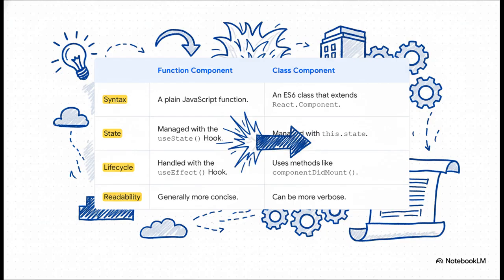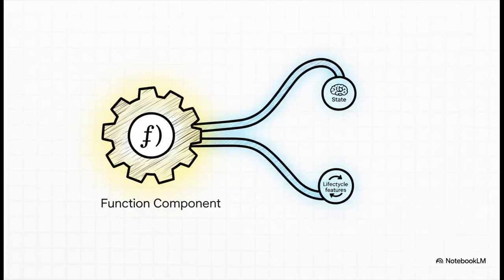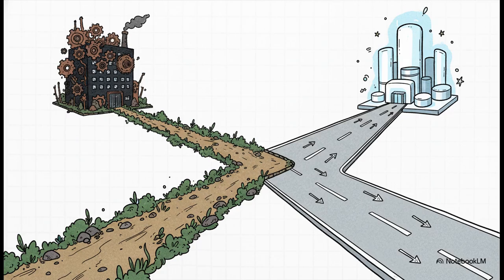But then, everything changed. The invention of hooks was a total game changer for React. Hooks are special functions that let you hook into React features from your simple function components. All of a sudden, this gave simple functions all the power that classes had, but with a much, much cleaner and more concise way of writing them. So what does this all mean for developers today? Well, you'll definitely still see class components in older projects, but the modern, standard, and let's be honest, preferred way to build React apps is with function components and hooks. It's just a cleaner and more flexible way to go.